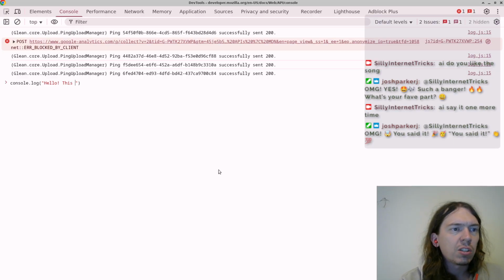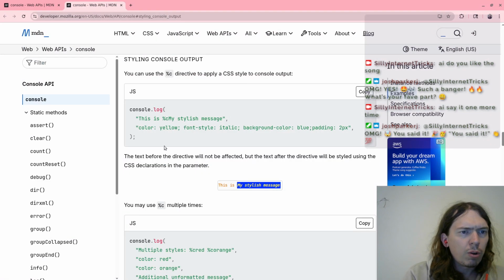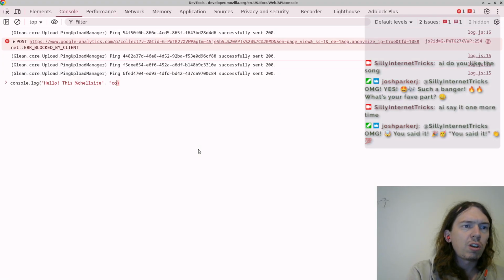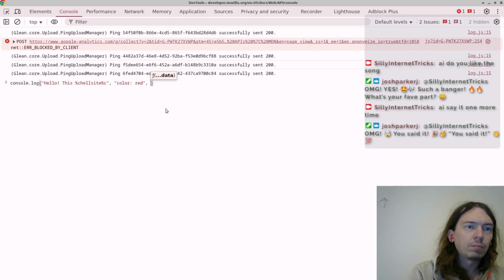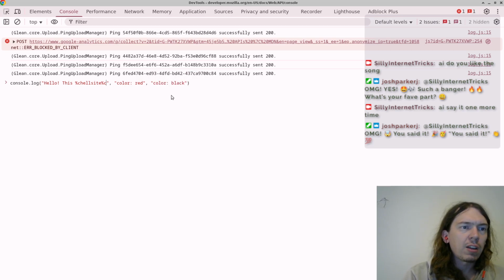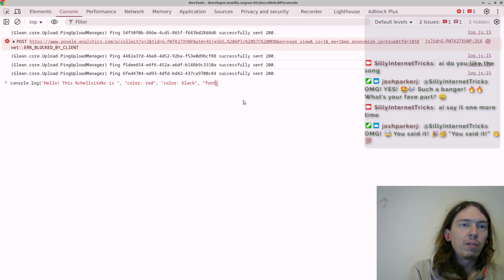Okay, so this %C hell site. And let me just say, and then what did they show? Just color. Let me just start with color red. This is a little bit beside the point. So then change back to black, and then let's do here font weight bold.